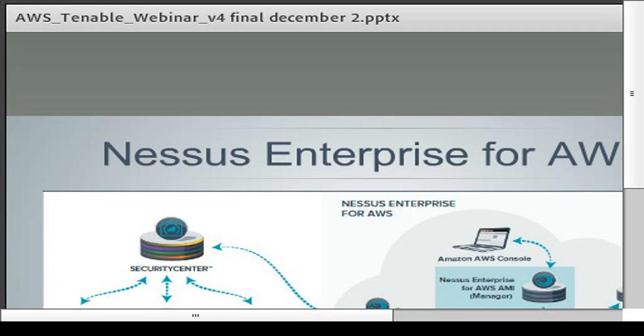For more targeted scans, or for smaller environments, or for large Security Center customers, what we see on the left is Security Center, in this case Security Center Continuous View, for your on-premise scanning. We've got the Passive Vulnerability Scanner, Nessus locally, the Log Correlation Engine, and Security Center managing it. You can connect those individual Nessus AMIs with your own licenses to integrate all of that data back into a single environment. So we'll take a quick look here at what this looks like.